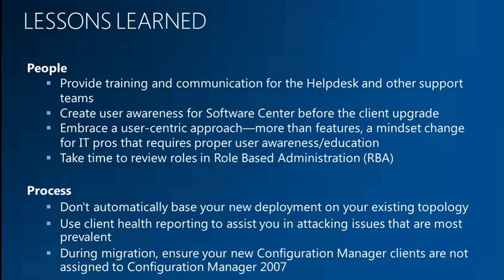During migration, from a process point of view, I mentioned the group policy and security group, if you remember. Find ways so that you don't end up with higher version clients, Configuration Manager 2012 clients, being assigned to 2007. Otherwise, you will end up with orphan or unsupported clients in the environment. Have some process built for the migration time, whether it's 3 months or a few months, so you don't end up mixing 2012 clients going to 2007 with overlapping boundaries. Those are some of the processes you should think about before deployment.